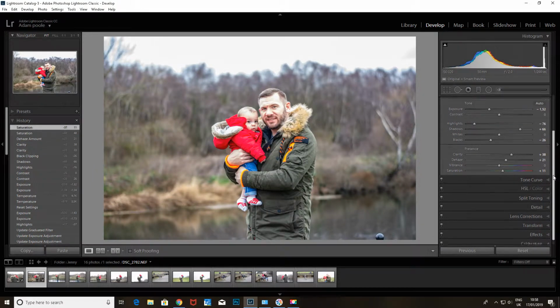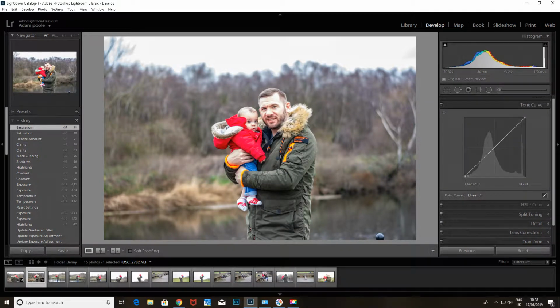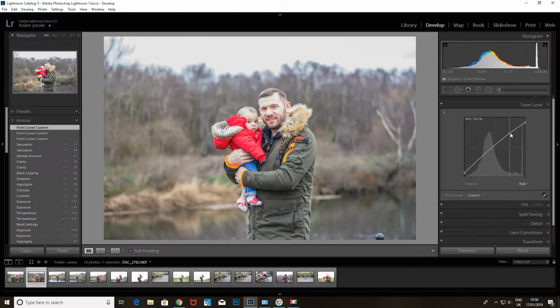So we'll go down to the tone curve. Now pretty standard again, you do something that's called an S curve, because it makes the letter S. So without going into much information, this is your shadows, that's your midtones, and that's your highlights. So you'll bring your shadows up, not too much. Normally bring your highlights down, so you've got a line. If you go onto this midpoint where it crosses, and bring that line back up, and then this line back down, that's a pretty standard thing that I do on most of photos.